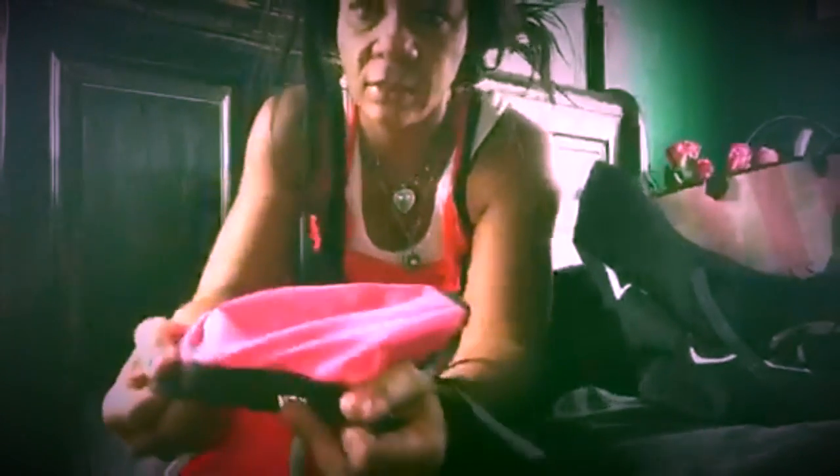This came for free with the purchase of two items. You had to buy a sports bra — which I was already wanting to get — and then the sales girl told me if you buy one sports bra and one intimate apparel item, you get this perfume for free. I was like, why not! So this is the sports bra, and I love Victoria's Secret sports bras.